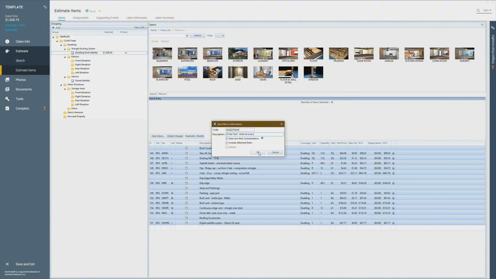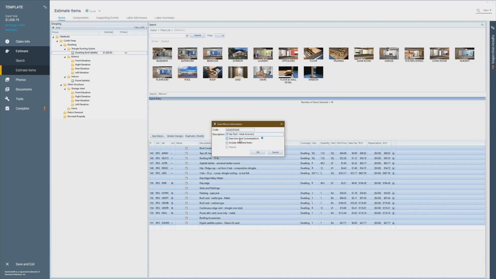Now, here's a checkbox here. I'm going to pause here. Line item customizations and attach notes. If you put notes on the line item breaks for like F9 notes or something on the item, you can include the attached notes. If you click this checkbox for save line item customizations, that is going to save those items in that price list that you have selected.